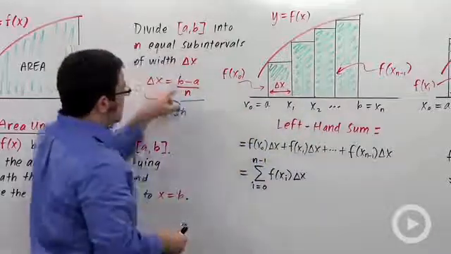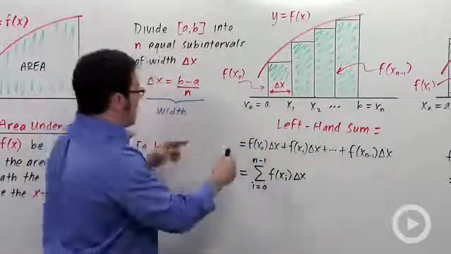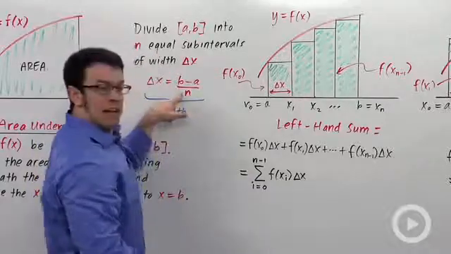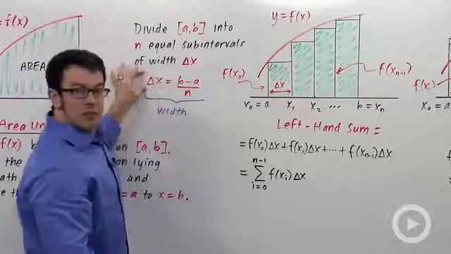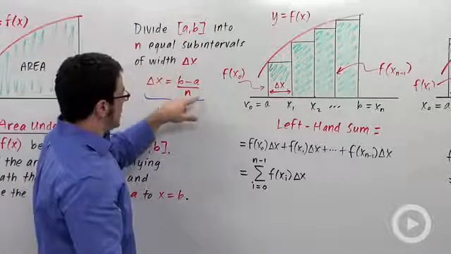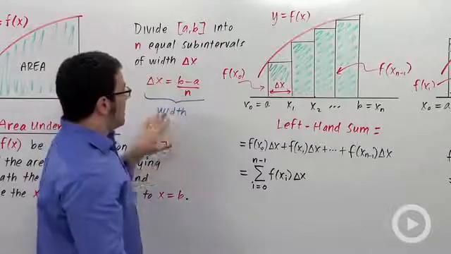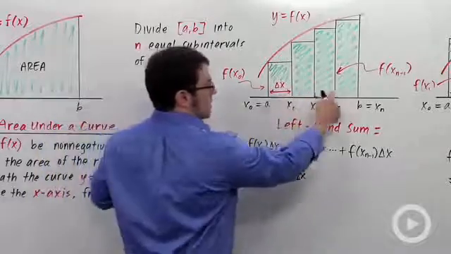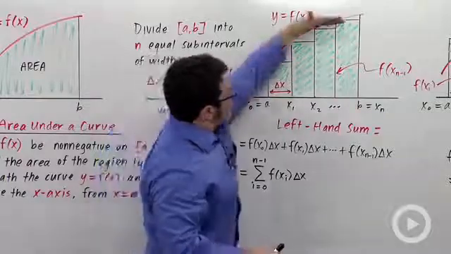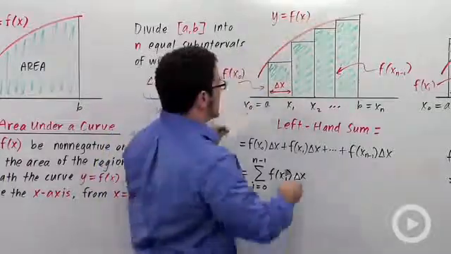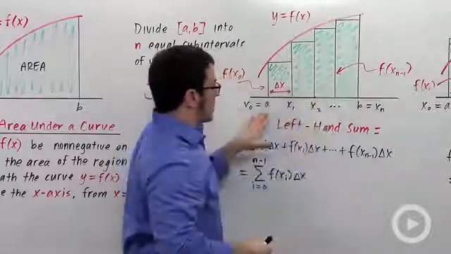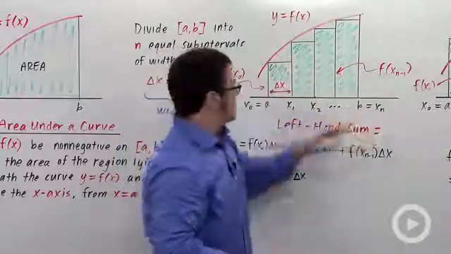Now, since I can calculate the length of the whole interval from a to b, that's just b minus a. I divide by the number of intervals, n, and I get the width of each interval, delta x. So wherever you see a delta x, just remember that it actually equals b minus a over n. That's the width of every one of these rectangles. Now, I'm approximating the area under this curve using the areas of each rectangle, right? In this picture, I have 4 rectangles, but let's just pretend that it's n rectangles.